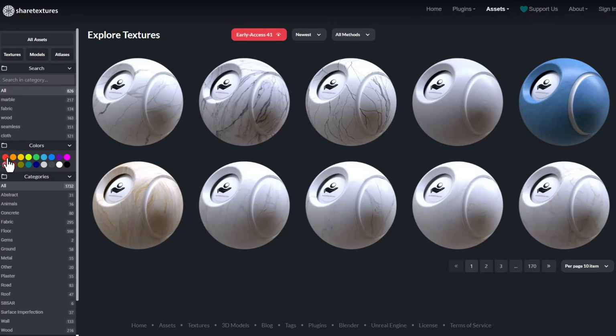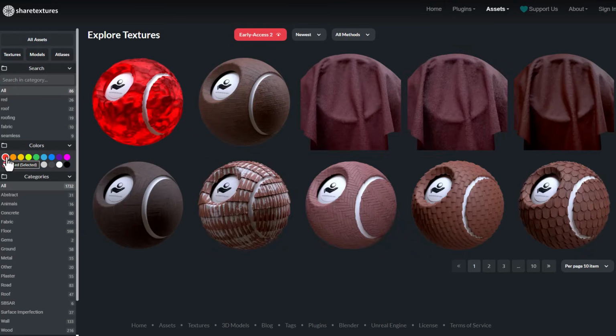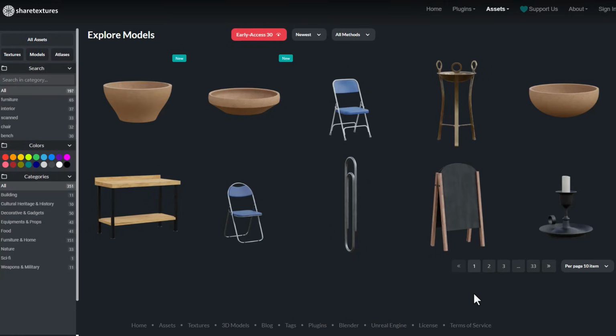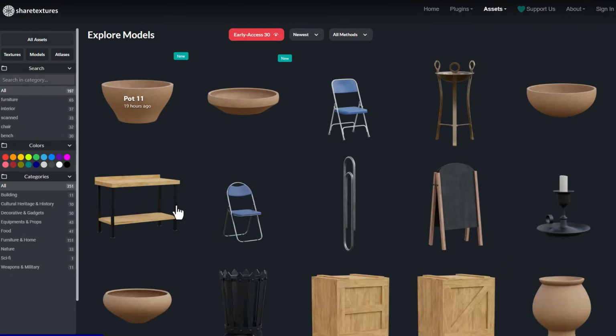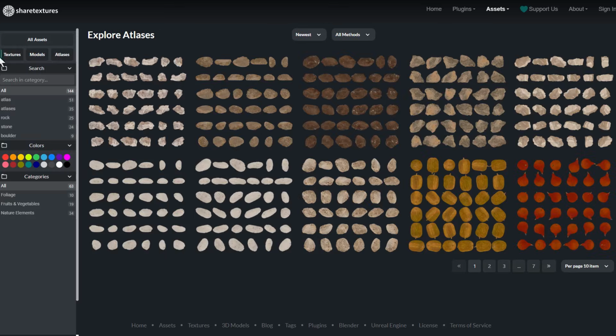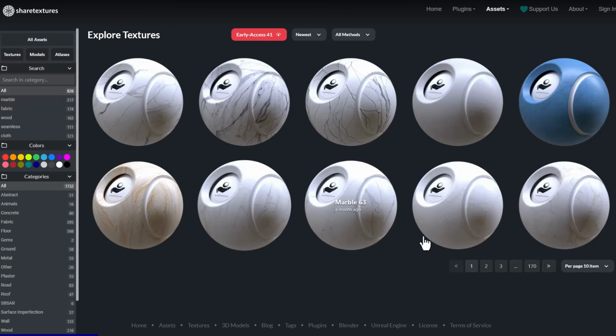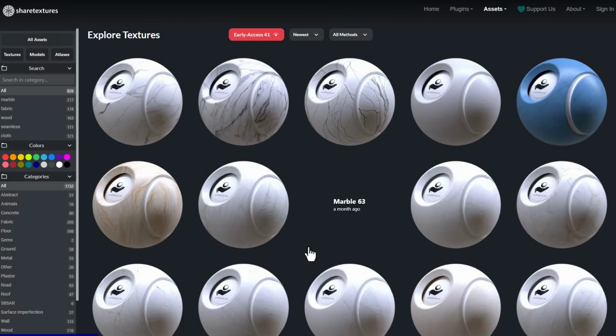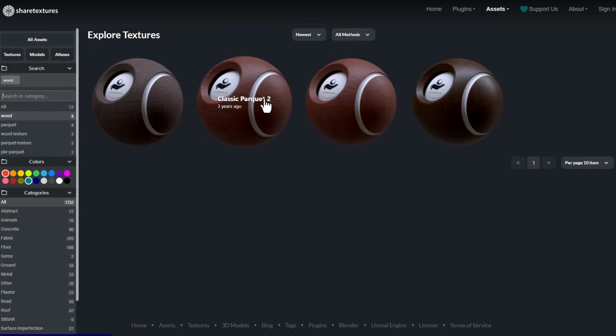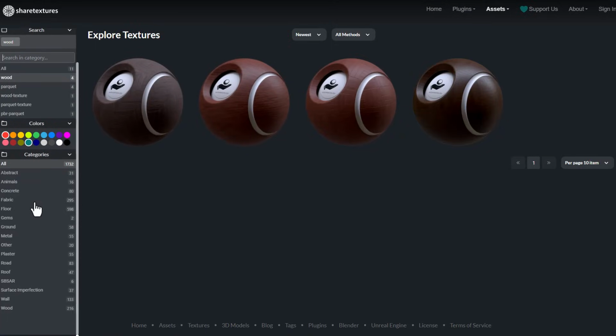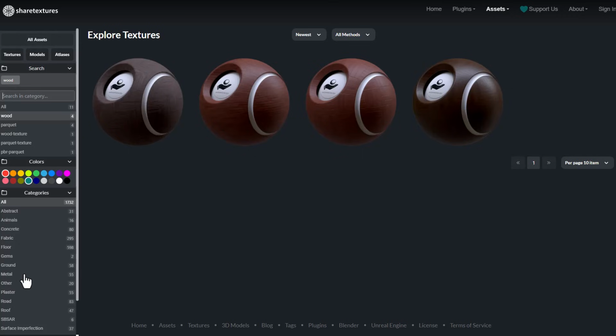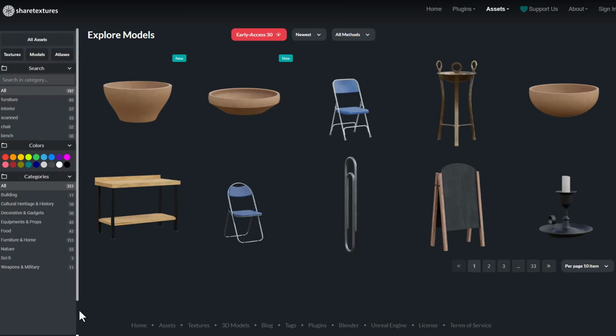So right here, you can find stuff based off color as well. So if you're looking for stuff based off color, you can use the color tag to literally find anything you're looking for. And you can actually go ahead and go into the search category and find stuff. So if we type in the word wood, we find all the textures that have to do with wood. And if we're trying to find stuff based off individual categories, we can actually go in here and find them. It's also quite interesting to know that this offers atlases and also models as well.